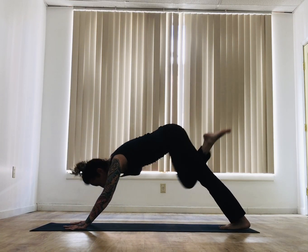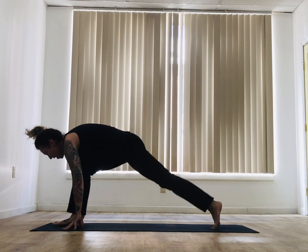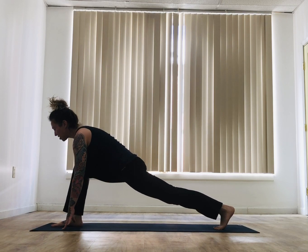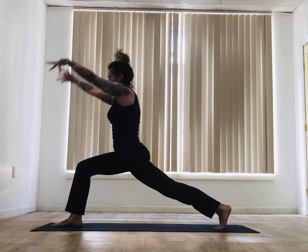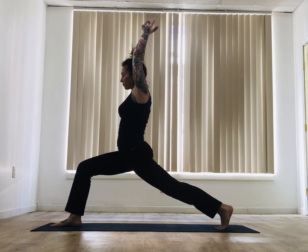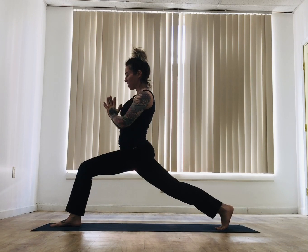Take an inhale, exhale, knee to nose, shoulders over the wrists, and again, softly step the foot through. Check your alignment, foot in between hands, knees over ankles, sink the hips, float up onto the fingertips, and then inhale it up, high lunge. Left heel's pressing back, lunge into the right knee, sink the hips, bring the hands to the heart without rounding out the back.